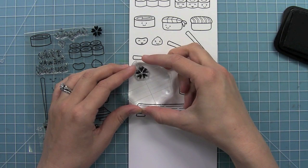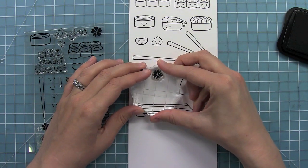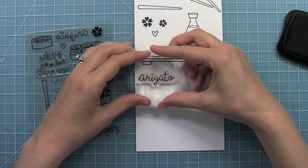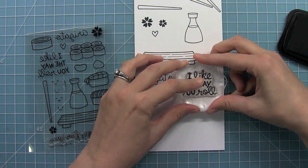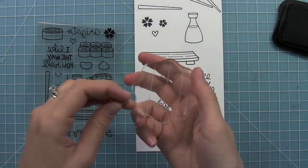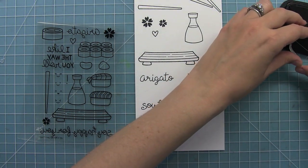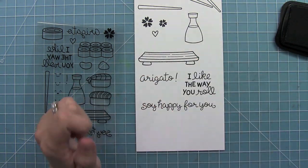So nice. There are some great little flowers in this set that are really awesome for creating backgrounds for your cards. We have a large and a small one. We have a cute little heart. And then we have some great sentiments. We have arigato. I like the way you roll. And then I think this might be my favorite, soy happy for you. And last but not least, we have the exclamation point. So you can add it to the sentiments or not, depending on what type of card that you're doing. So you can see how cute it looks after the arigato.